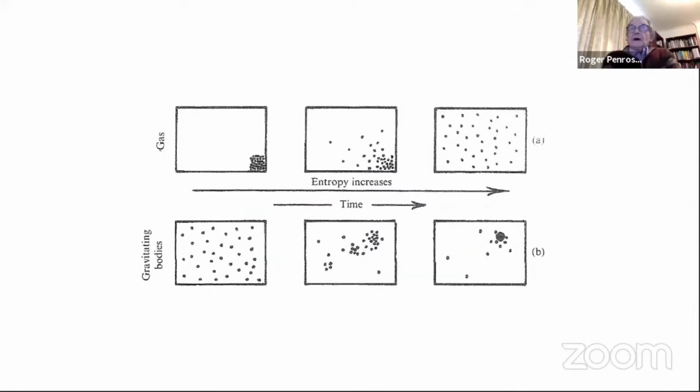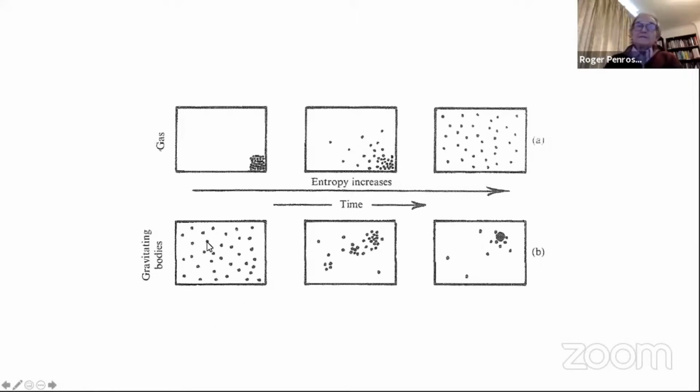You see, it's very remarkable, not just for the reason I mentioned, but also for the following. Think about the top three boxes here. Imagine a gas in a box, and you go from left to right. Unlike my other pictures where time goes up, here time is going from left to right. Imagine in this box we have a smaller box where you have all the gas collected. Then you open the box up and the gas spreads out through the box. This represents time increasing from left to right, entropy increasing from left to right.